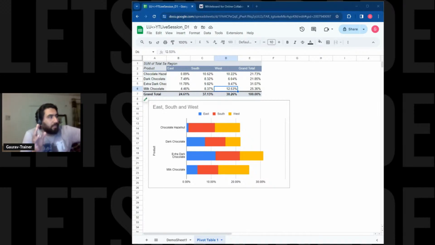We saw how we can create charts. We saw how we can add customization to it. We also covered how we can create pie charts, bar charts, different variations, different colorings. We saw pivot tables, how they are useful, and that's the agenda of today's session. And I think we have successfully completed it well before time, right?